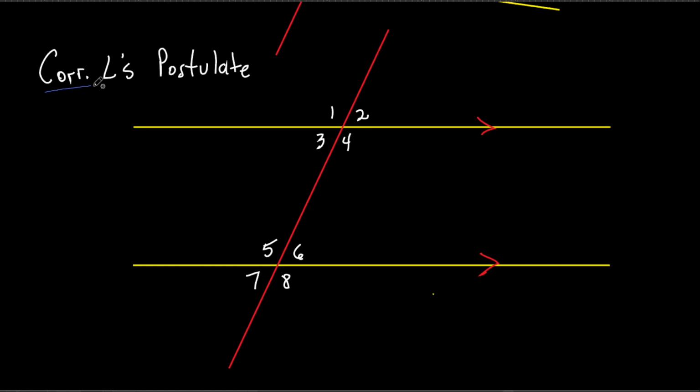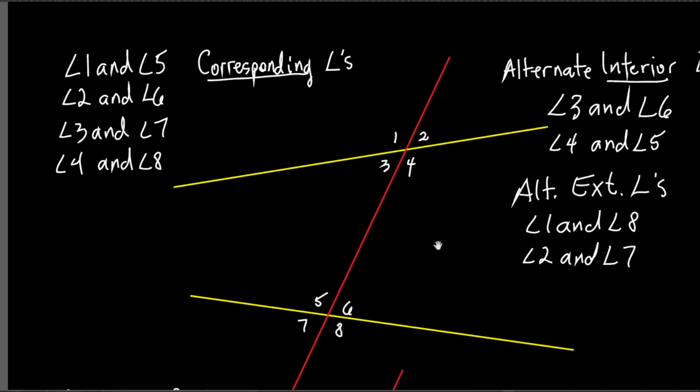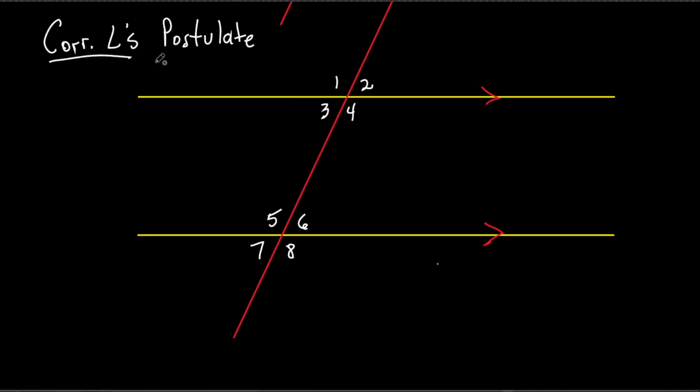What the corresponding angles postulate says is that all the corresponding angles are equal to each other. They're exactly the same. So earlier, we picked out which ones are corresponding, didn't we? But now, if you have parallel lines, and this only works if you have parallel lines, like the thing that we did up here, these lines were not parallel, so it didn't work here. But we know which ones are corresponding angles, so now what we're going to say is that the corresponding angles, according to this postulate, are equal to each other.